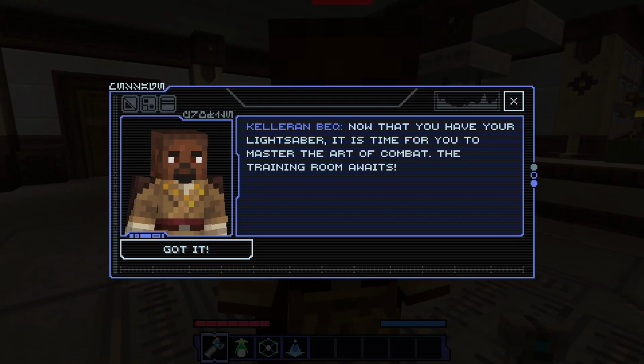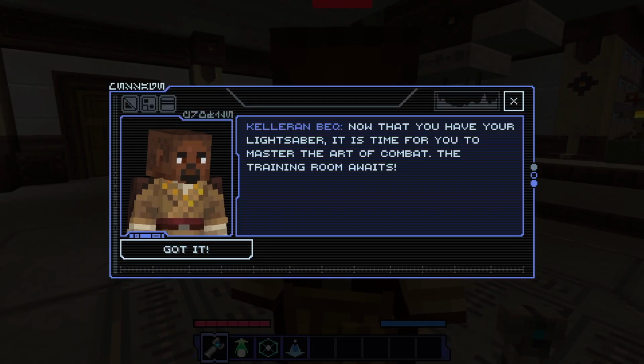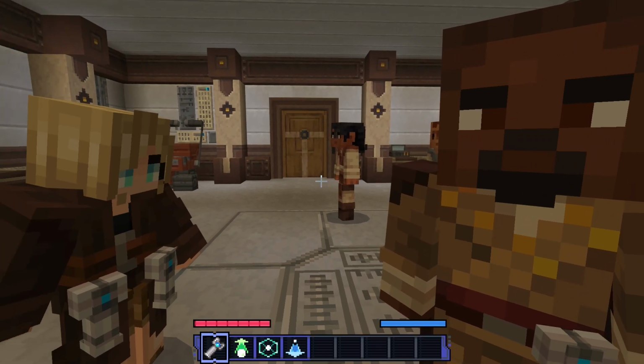Now that you have your lightsaber, it is time for you to master the art of combat. The training room awaits.